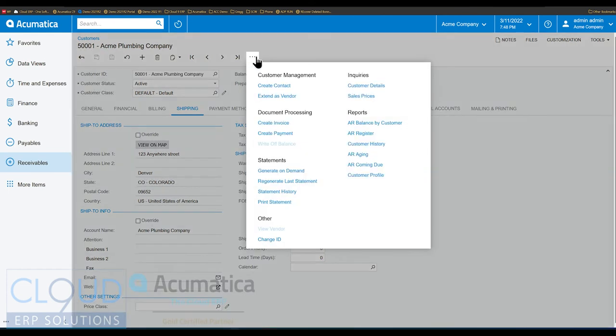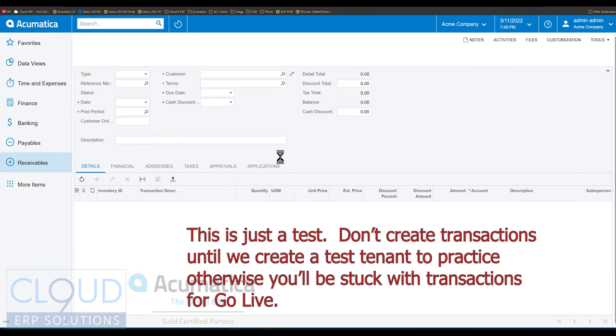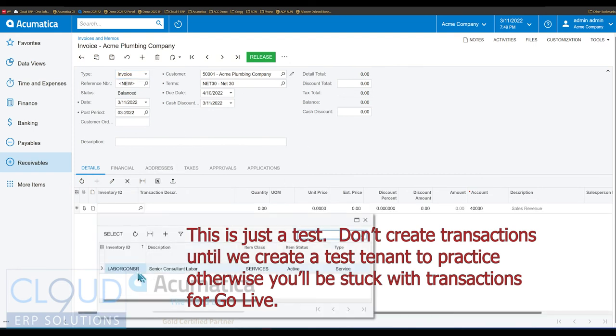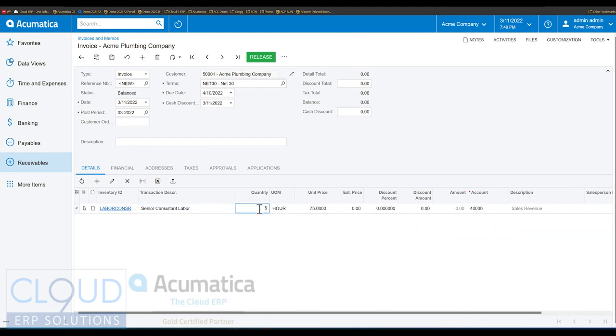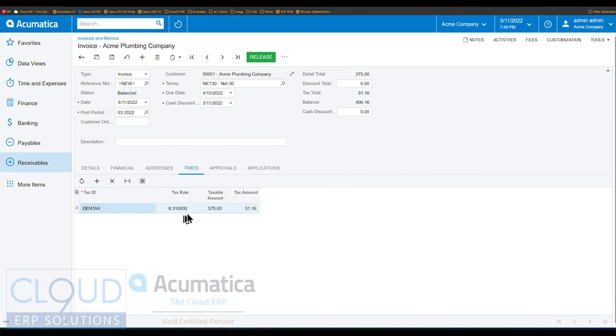And inside the customer profile, you can see there's a lot of options here. One of which is to create an invoice. So let's do that from here. Just to make sure everything looks okay. So this all looks okay. We can add an item here. Notice the price comes up. Maybe there's 5 hours. And everything is working, including the taxes are calculating. You go to taxes here. You can see the tax ID, and this is showing up here. Now, what we like to do for testing purposes is go into our tenants.